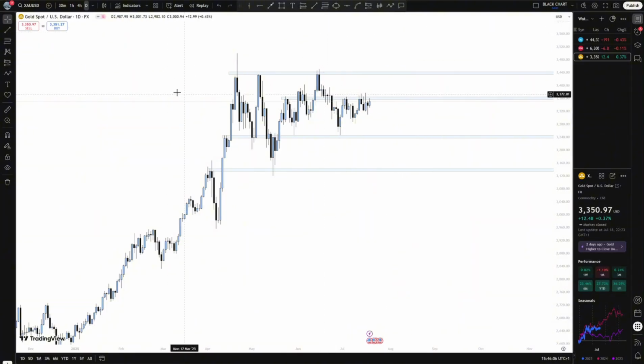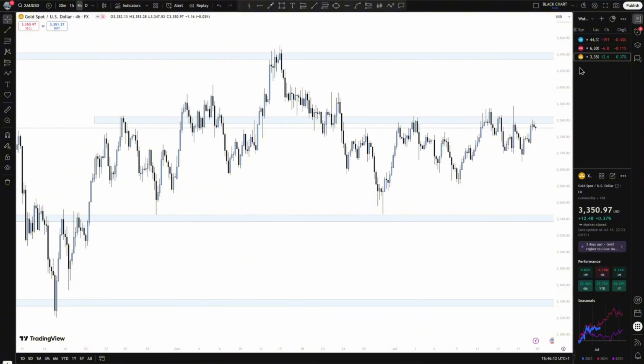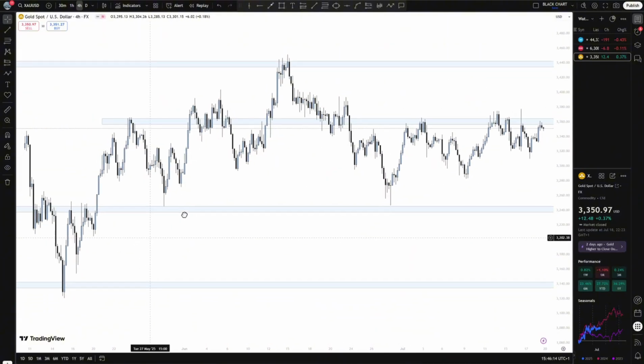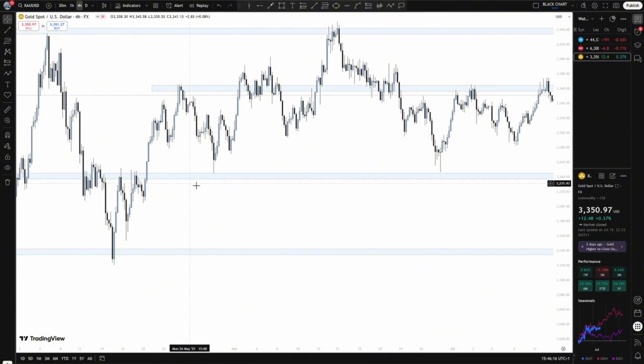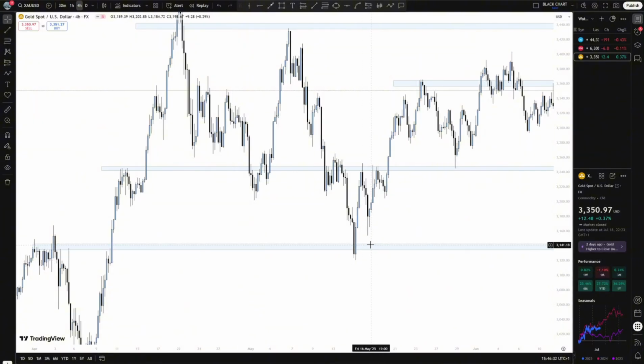Let's jump to the 4-hour time frame right now, since there's no clean key level here on the daily time frame. And so this is the 4-hour time frame on the gold market. The first thing we have to do is reduce our key levels. We are reducing it so that it won't be very big on our chart. Let's reduce it real quick. Okay, let me reduce this one, just like this.